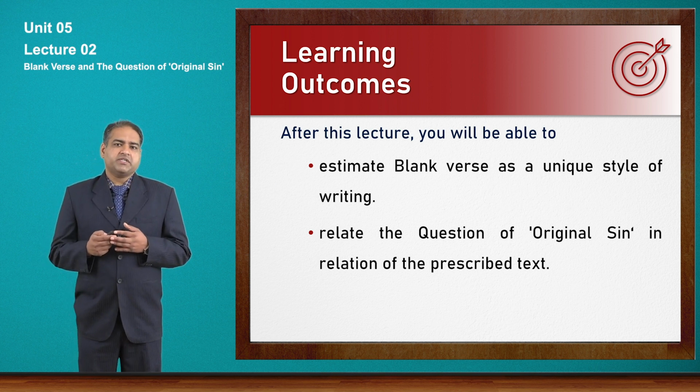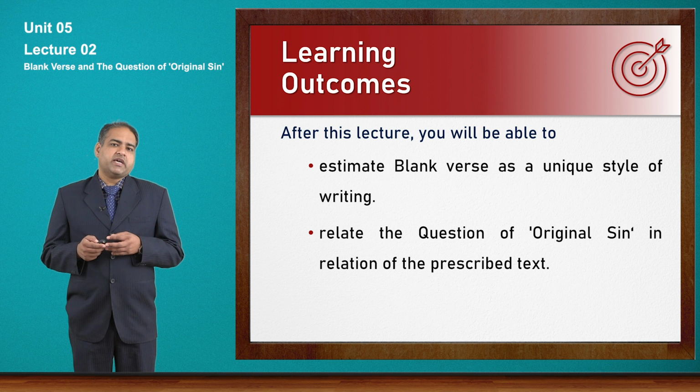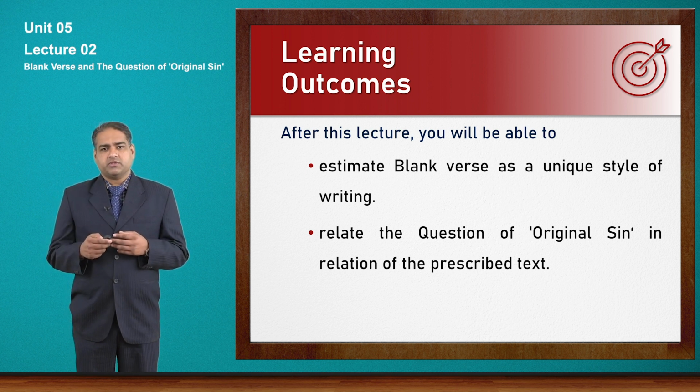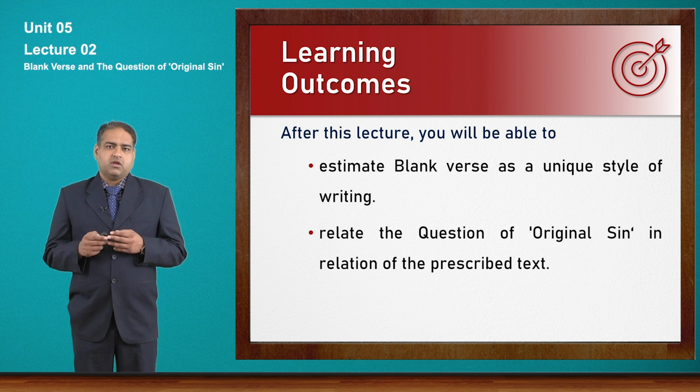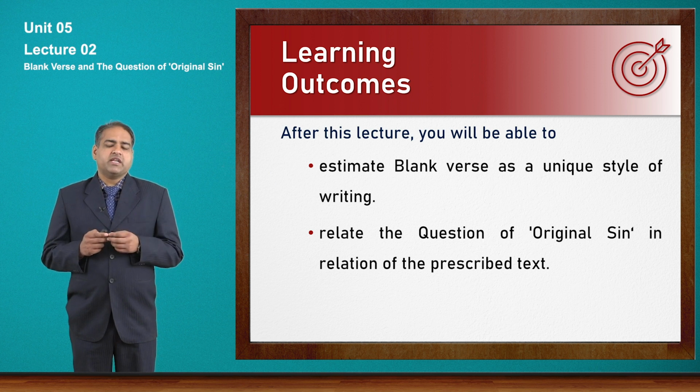So in this 30 minutes duration, you would be able to estimate blank verse as a unique style of writing. What kind of writing is blank verse? What does it suggest? And on the other hand, you would also be able to relate the question of original sin in relation to the prescribed text.